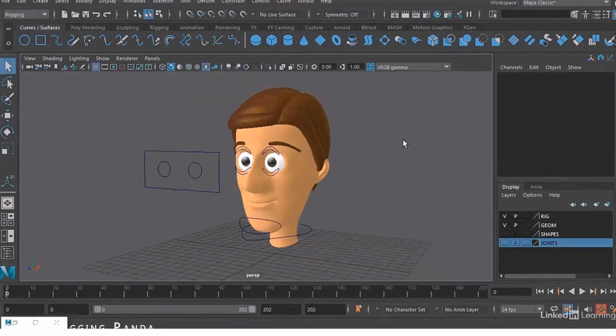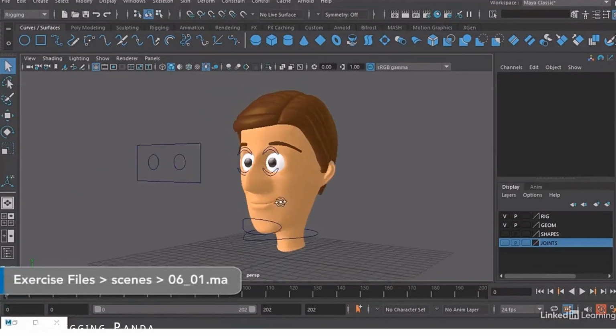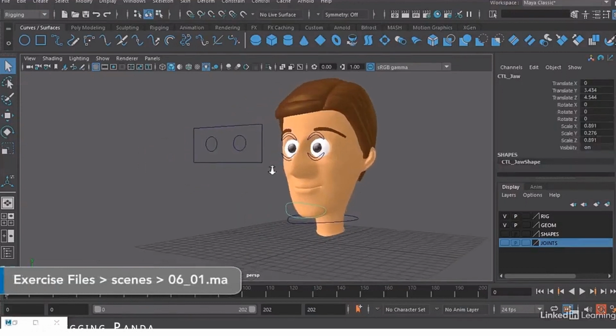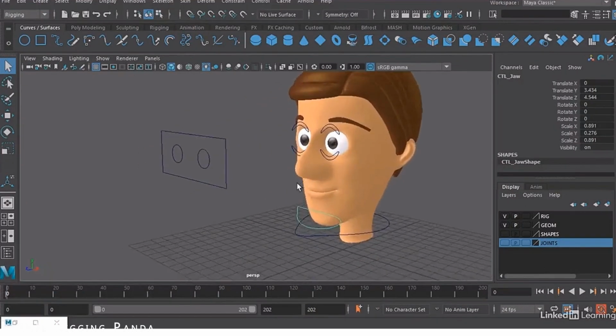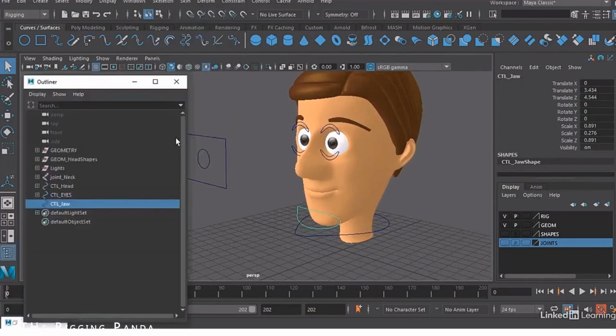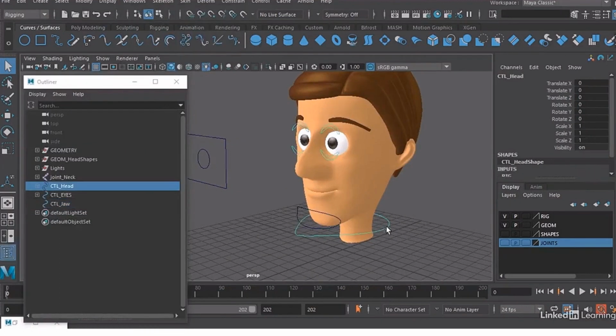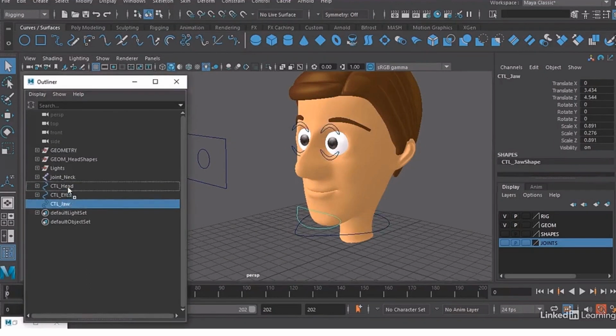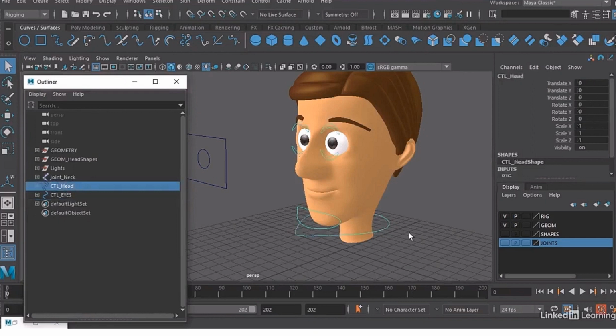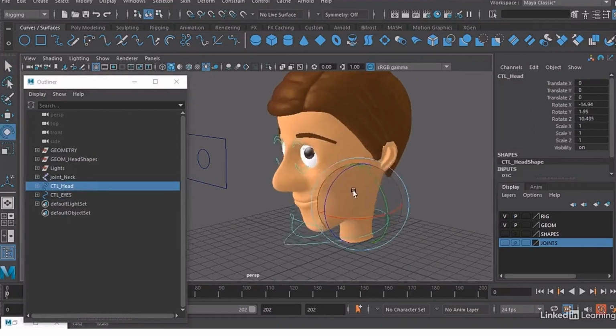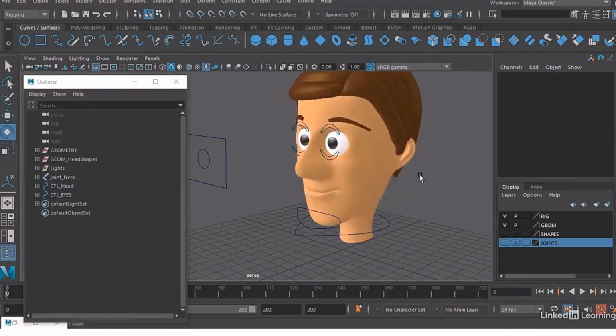Now let's move on to the lower portion of the face. We're going to work with the jaw, and we're going to rig that to this control. So before we get started, let's go ahead and make sure our control is in the hierarchy and zeroed out. So I'm going to go into Windows, Outliner, and you'll see I have my control jaw here. And I want that to be a child of this control, which is my control head. So I'm going to select that, middle click and drag, and make sure that those are all connected. So now when I move my head, those controls move with it.